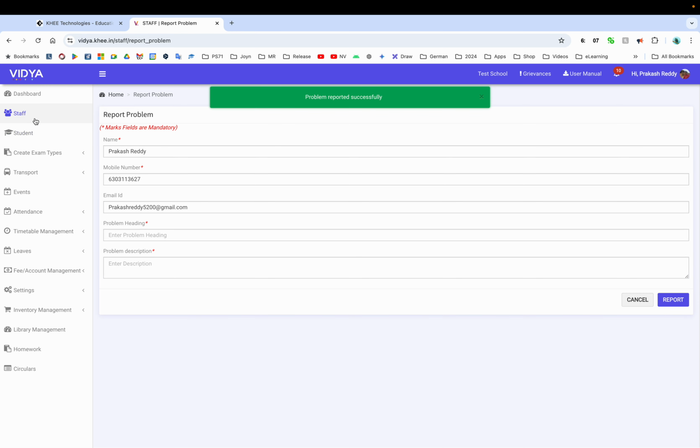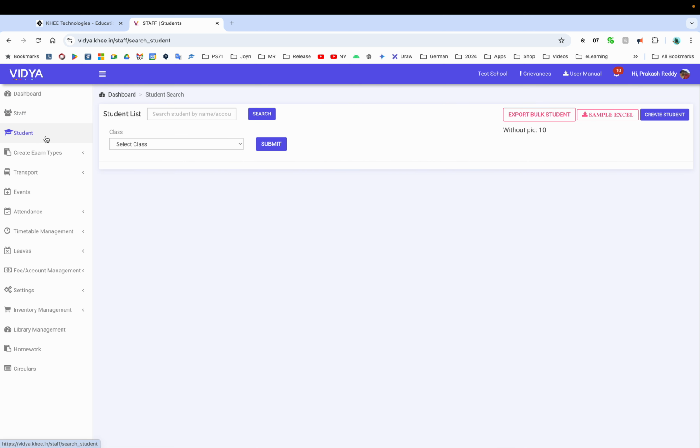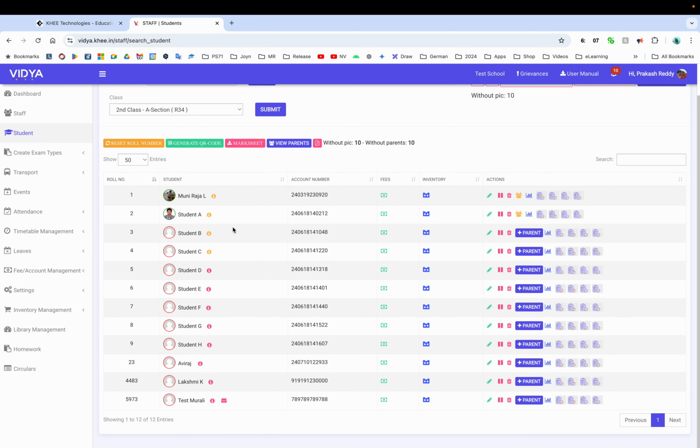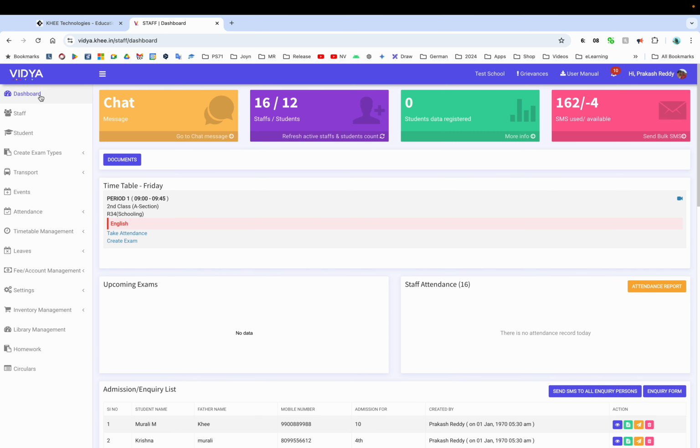Going here, now we have student. For now it will be something like this: the classes, the different students and their details, everything. I suggest that we go through the flow one by one. We will create the master list first, then go one by one. So let me go back.